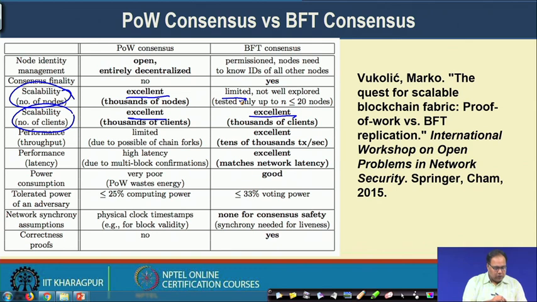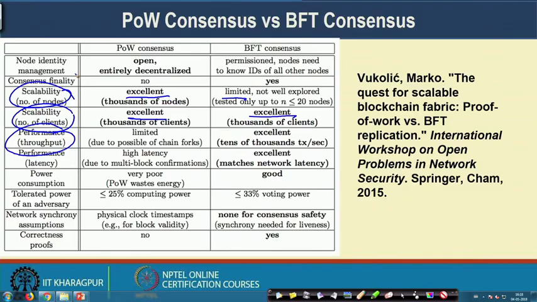On the other hand, if you look into the throughput of the proof of work and PBFT based protocols, the throughput of proof of work is very limited. If you use the standard block duration of 10 minutes between two subsequent blocks and 1 MB of block size, as suggested in Satoshi Nakamoto's paper, you will get a maximum of 7 to 8 transactions per second and not more than that. Whereas, with a PBFT based protocol, your scalability is much higher compared to proof of work.